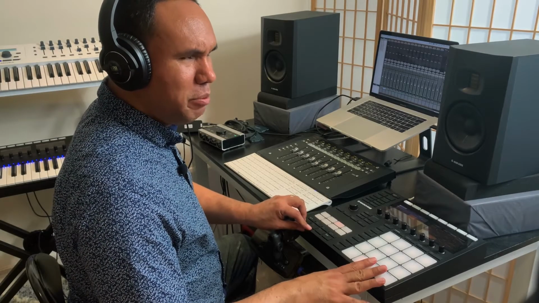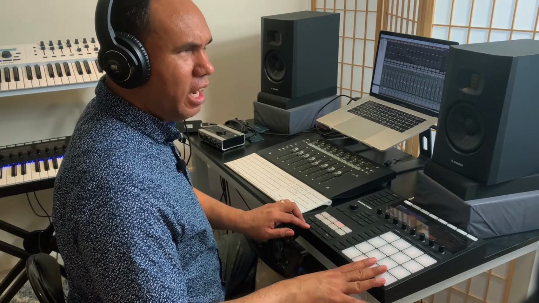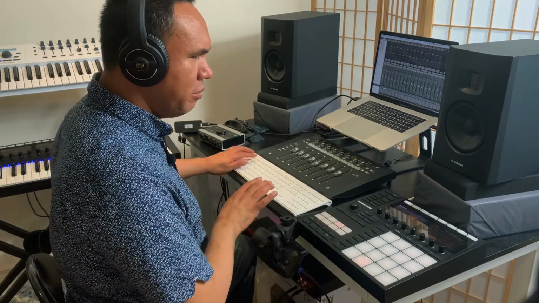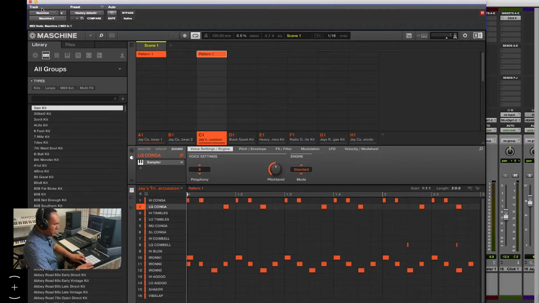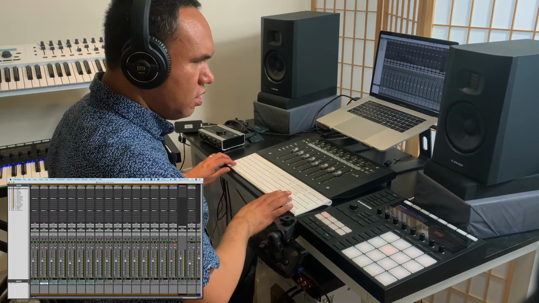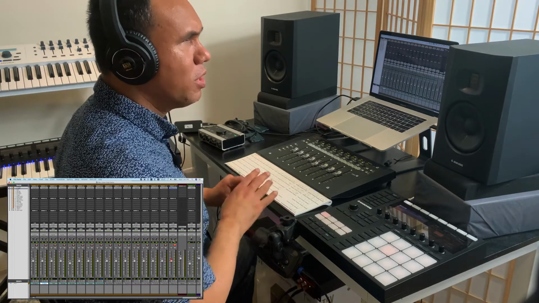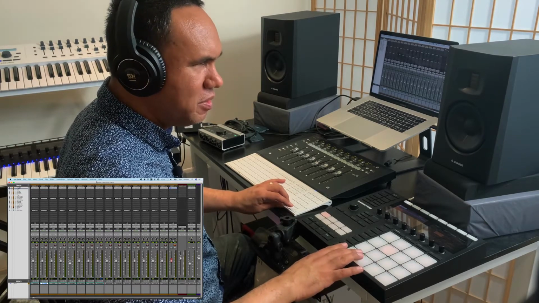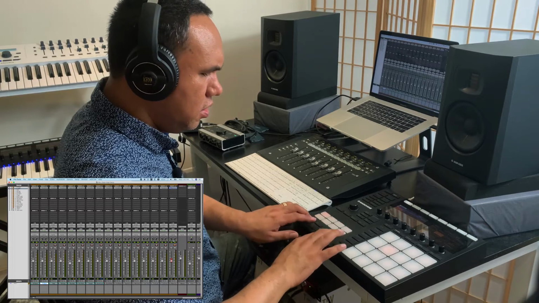Okay, so I have the percussion programmed and some keyboard parts. I want to go and lay down the main drum groove now. So I'm back on Maschine. Let me open it up. Okay, so I'm going to go now to group A where I have a drum kit loaded. So I'm going to press group A and here we go. Okay, cool. Okay, so let me program a quick pattern here, maybe 4 bars. So here we go.